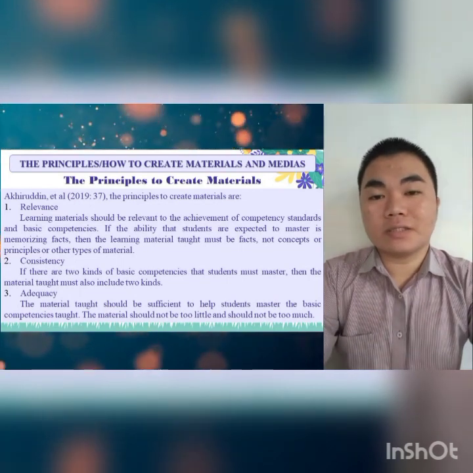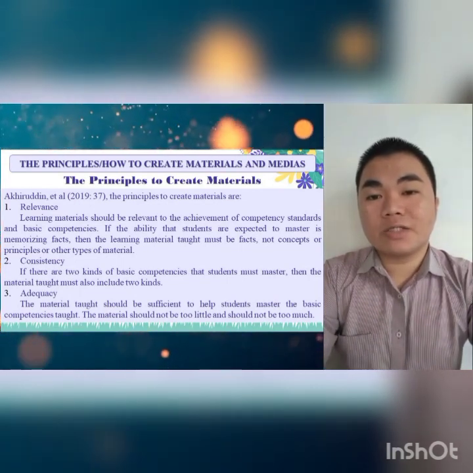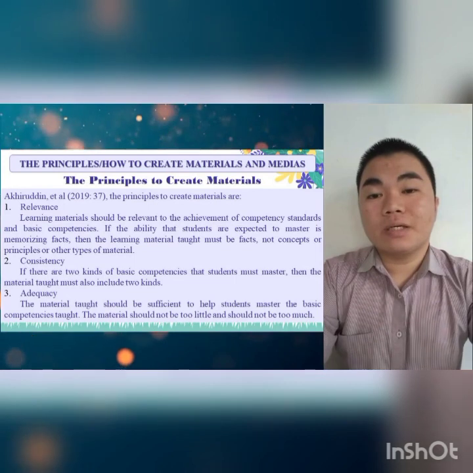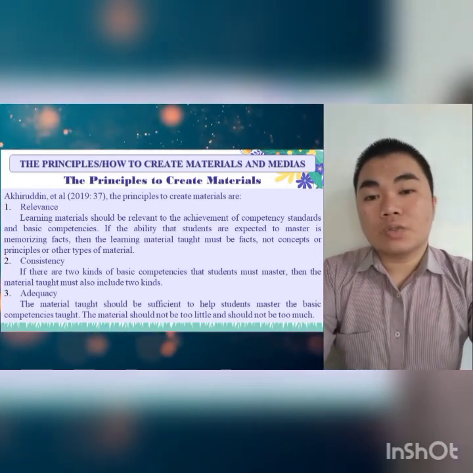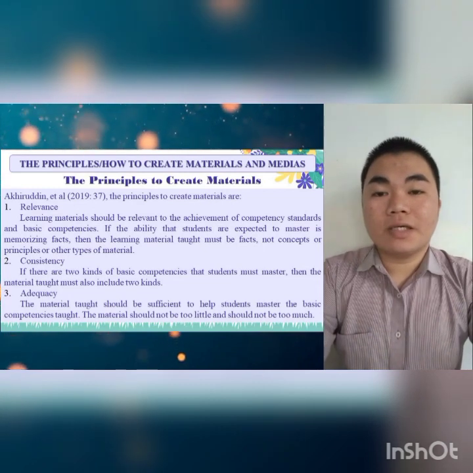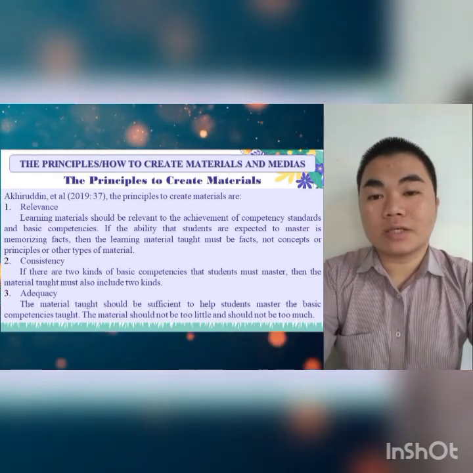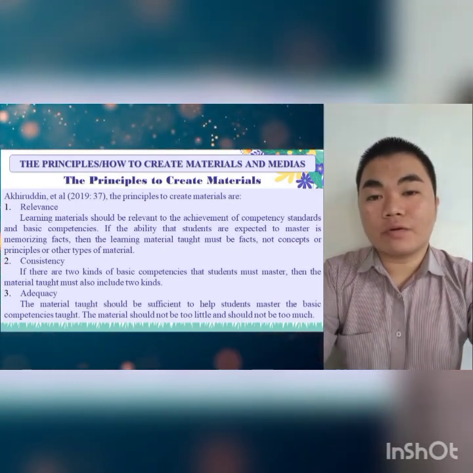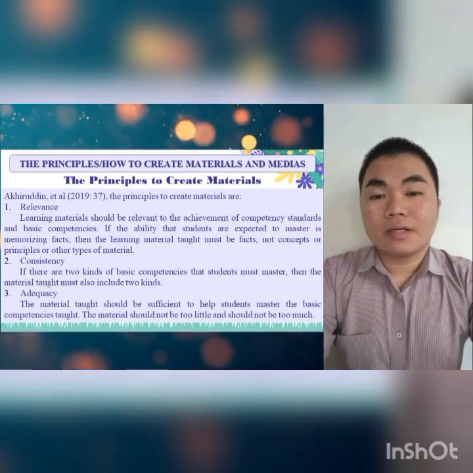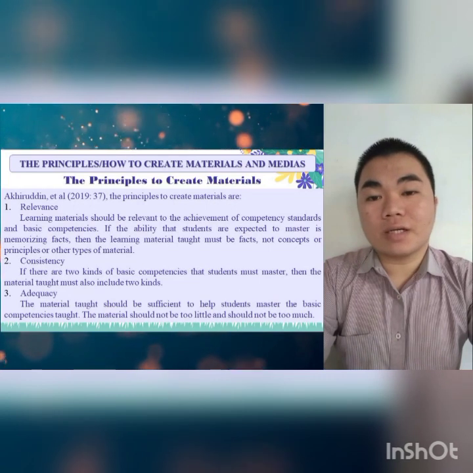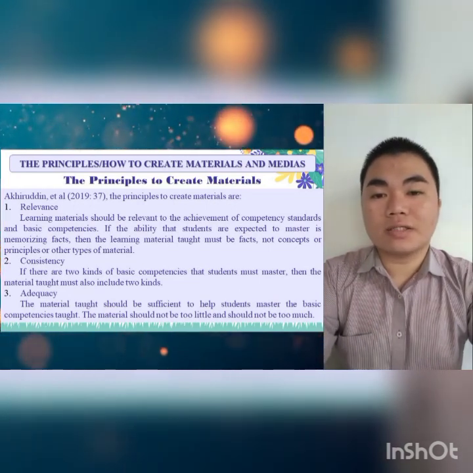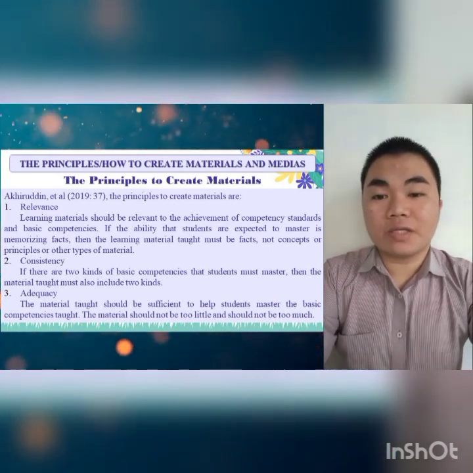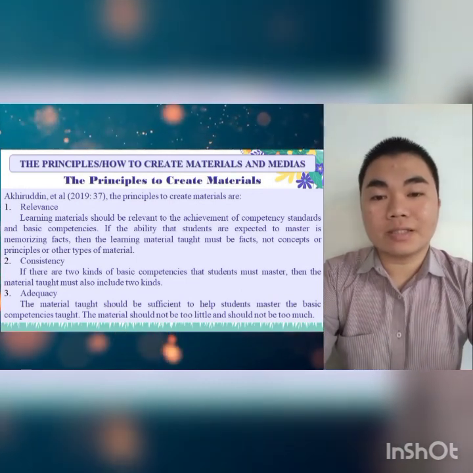An example of this principle is, if the basic competency is for students to be able to understand and use the present perfect tense, the teacher should provide enough materials to ensure students understand the concept, including clear explanations of the structure and use of the present perfect, examples of its use in context, and opportunities for guided and independent practice. The teacher may also provide additional resources such as worksheets, quizzes, or interactive activities to reinforce the learning and ensure students have adequate practice opportunities to master the basic competency.